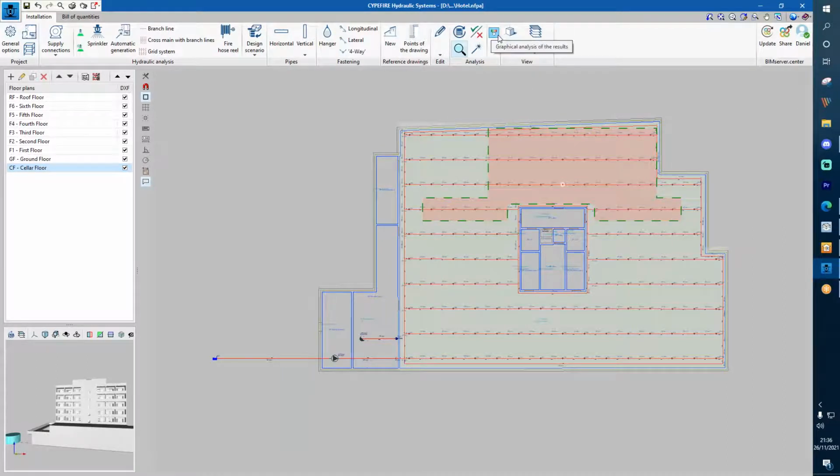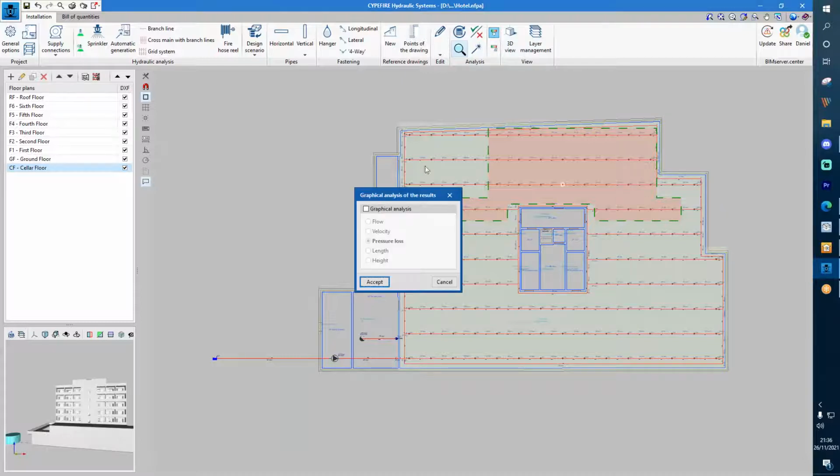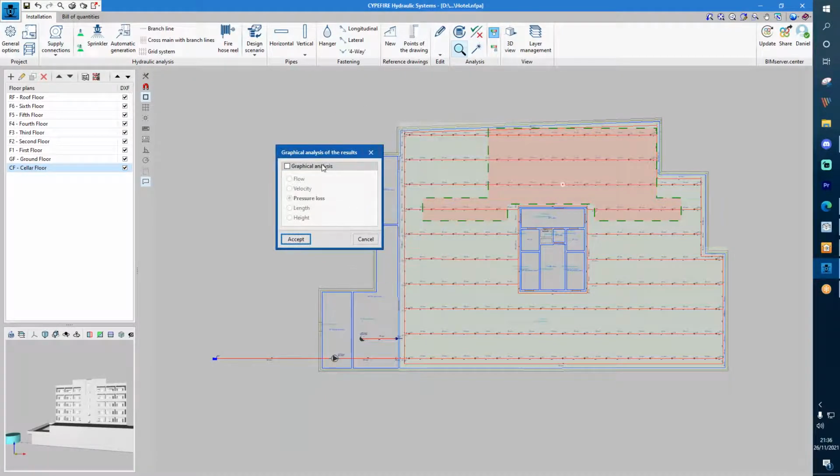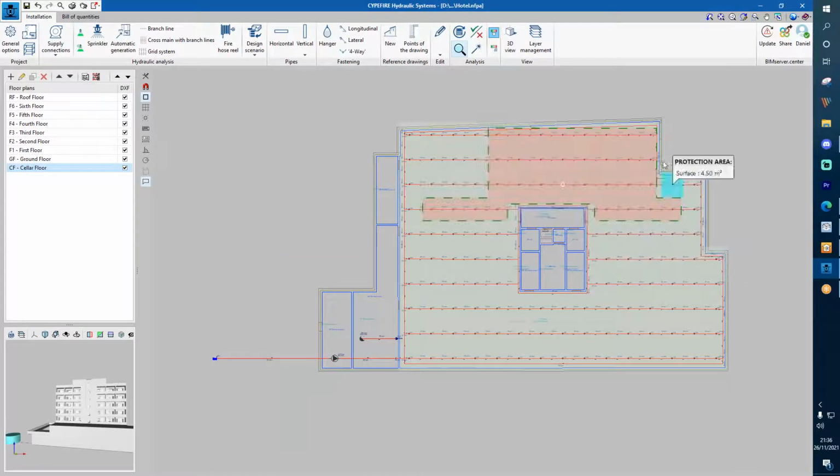What can we do with this program when we talk about the result? This program allows us to generate a graphical analysis of the result depending on the property that we want to check, for example, the flow.